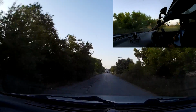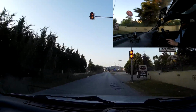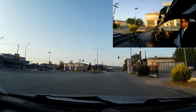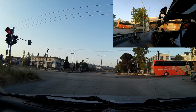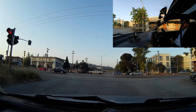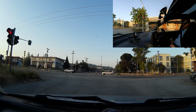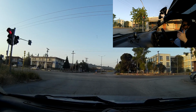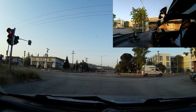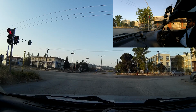The information on this test is widely available. They've done this test on 1 millimeter of standing water, braking in a straight line. The tyre labels are supposed to be for safety. Less than 0.1% of all road accidents happen in 1 millimeter of standing water in a straight line. The majority of accidents happen in the dry or in damp conditions, and they happen on corners. And for obvious reasons, accidents which happen on corners tend to be much more serious than accidents that happen in a straight line. So in that respect, on road safety grounds, the test is basically meaningless.